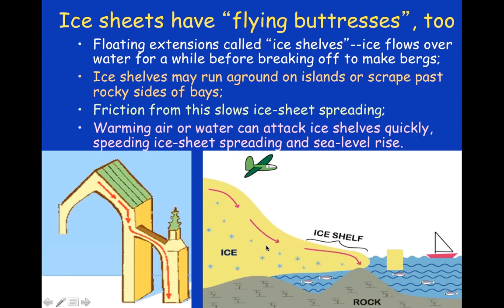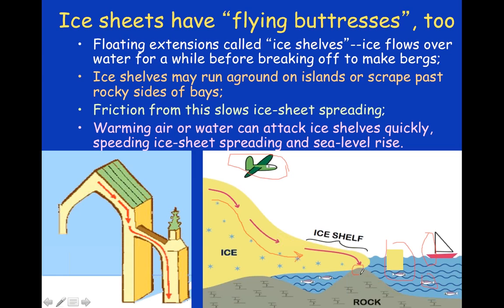On your right at the bottom is a sketch of an ice sheet that my dear wife did. Air is above with the airplane. Water is down here with the boat and the fish and the iceberg. And what we're showing is that as the ice flows down to the sea, in colder places, when it gets to the sea, it does not immediately make an iceberg. It remains attached, but it flows over the ocean. This is called an ice shelf.